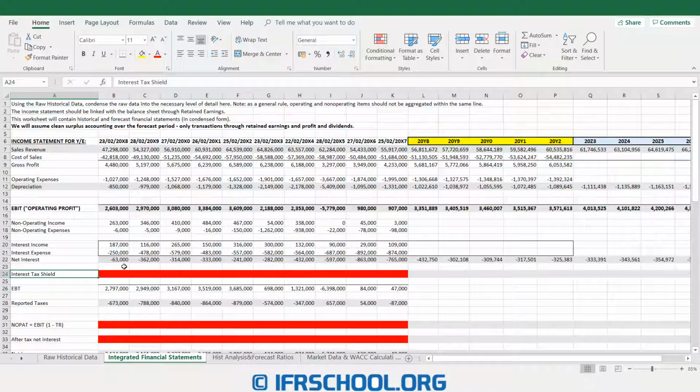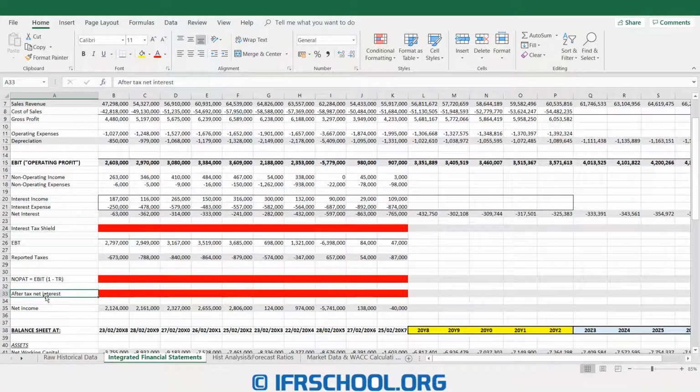This results in a financial benefit for the company because it lowers taxable profit, and therefore the company pays a lower sum over to the taxman for that taxable period. In contrast, dividend payments to shareholders are not tax deductible, and there is no associated tax saving for the company. We need to estimate the tax savings, that is, the interest tax shield, over the forecast period because it is a component of after-tax net interest.